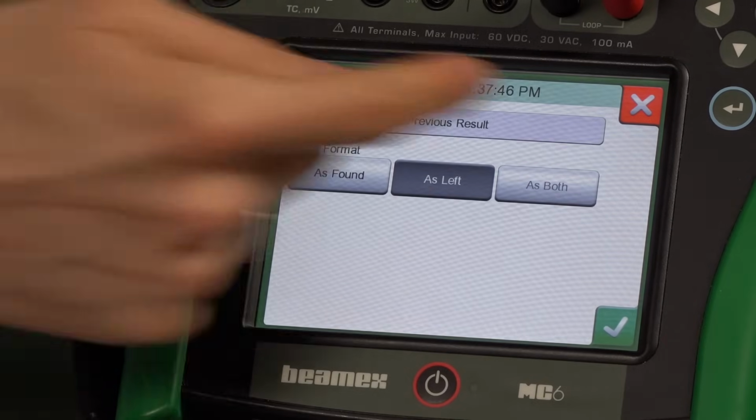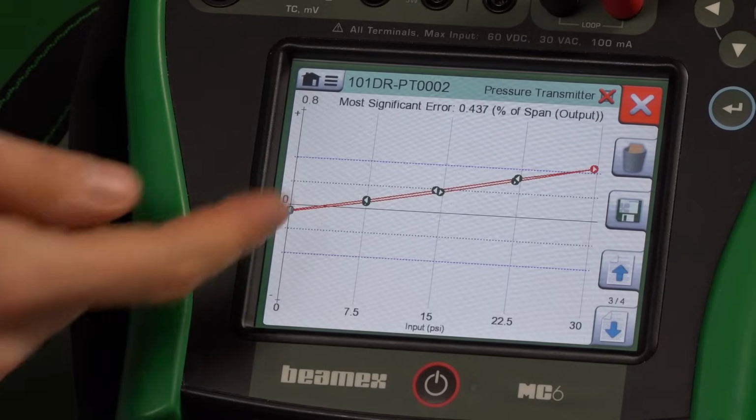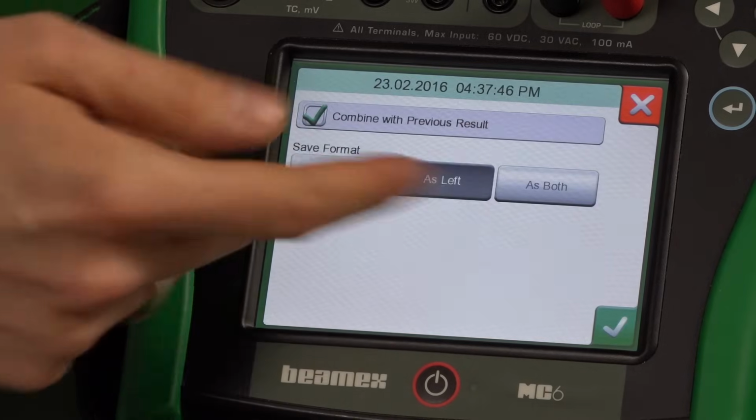Information regarding other screens, like who did the calibration, notes. You can see the graph. You can have all that information there if you want. You can save information.